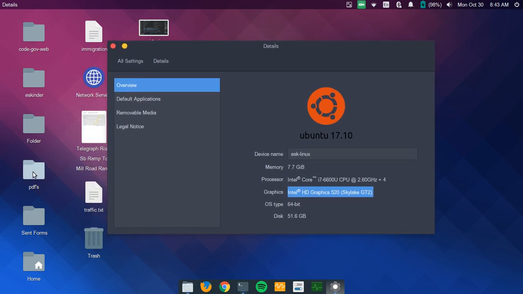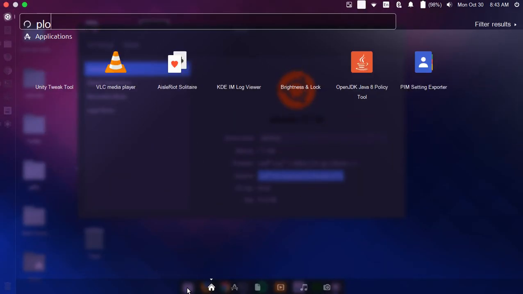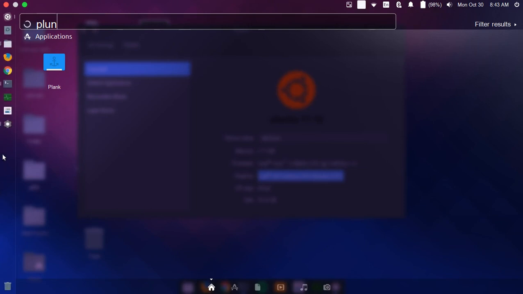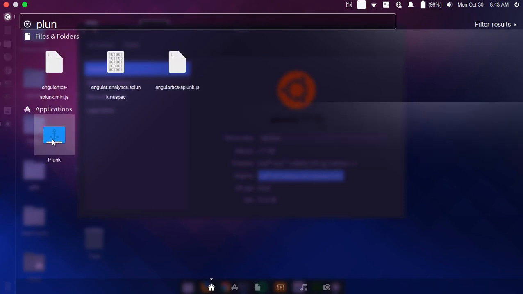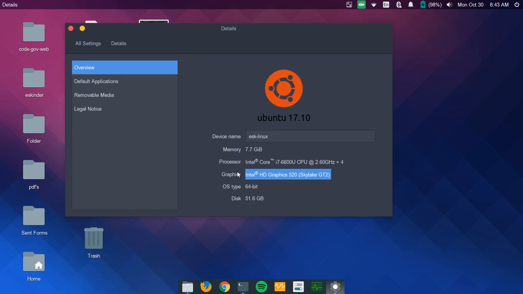And the icons, if you can see them, and this right here, the dog. This is called Plank. Let me look for it. Yes, Plank. Yep, this is the one. So I have it installed. I'm sure you'll find something on the internet on how to install Plank.